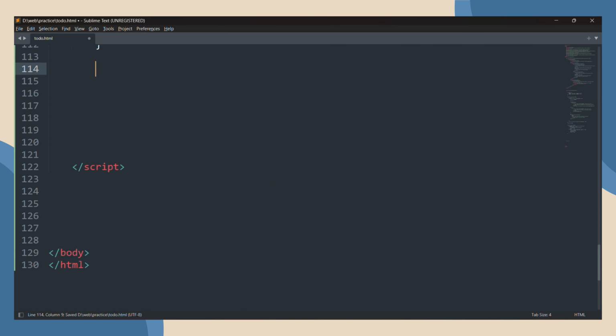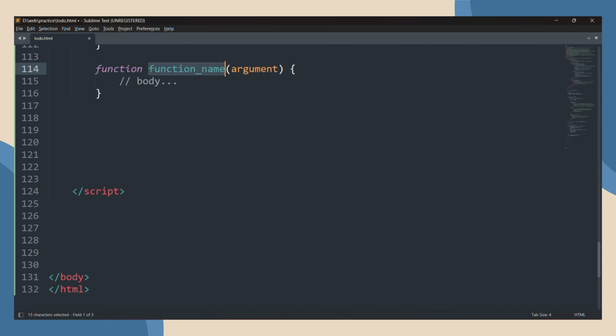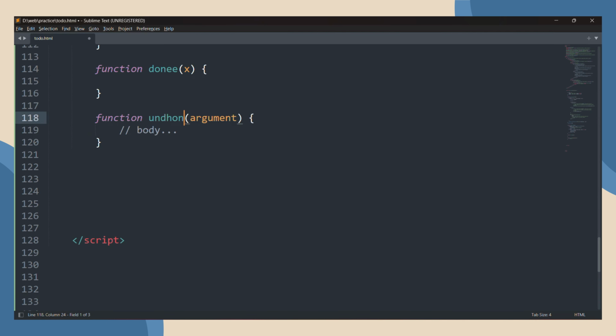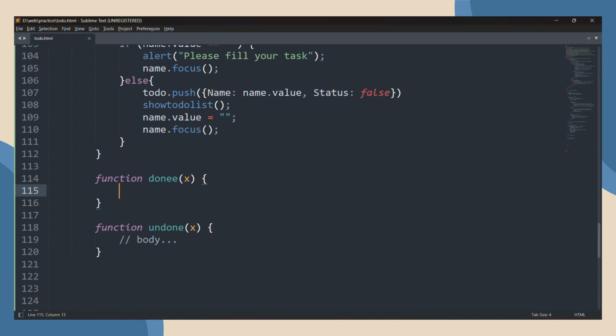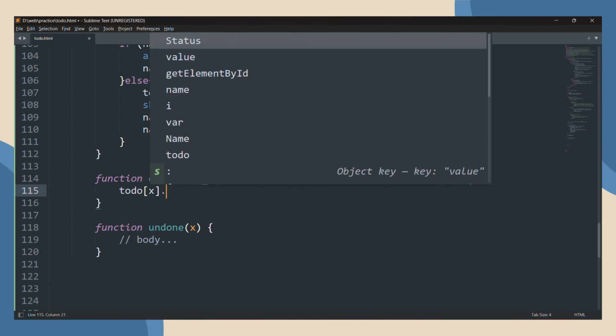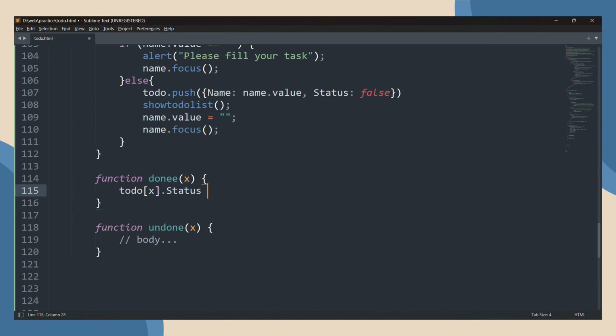So I mentioned two functions here. One is done with the argument value of x, and the second function is undone with an argument of the same x. Now in this case we just need to mention todo x dot status.